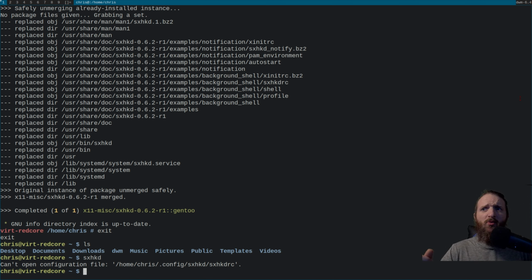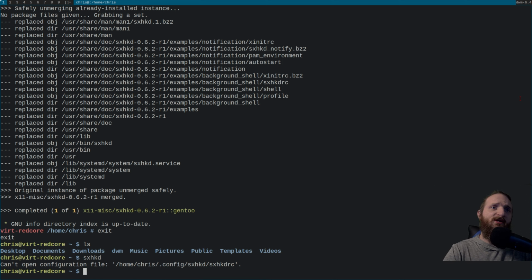And that's probably what we're going to be doing, simply because if I install Qtile on this thing right now, or if I install Xmonad or whatever, then I could put these different sxhkdrc files in each of my window manager directories, and I know which one I'm going to read from. So that's kind of the way I'm going to be doing it.